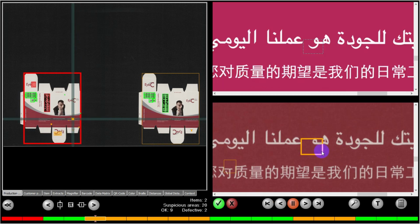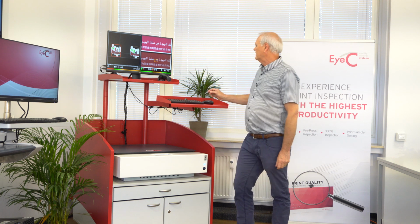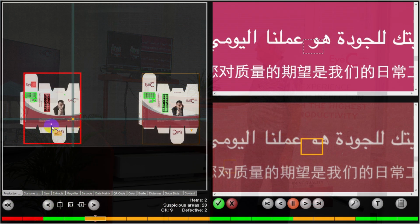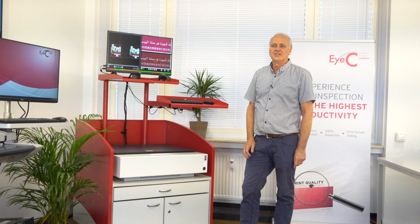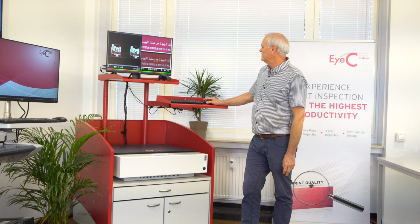Here's where it's very interesting for customers using multiple languages and multiple text. In this example, you can see a broken piece of the Arabic carrier. And also on this second defect, you can also see a small piece. In this example, you can see a very important aspect of the Proofiler scanning. It uses a very high resolution 600 dpi scan resolution, which means it can pick up very small areas.